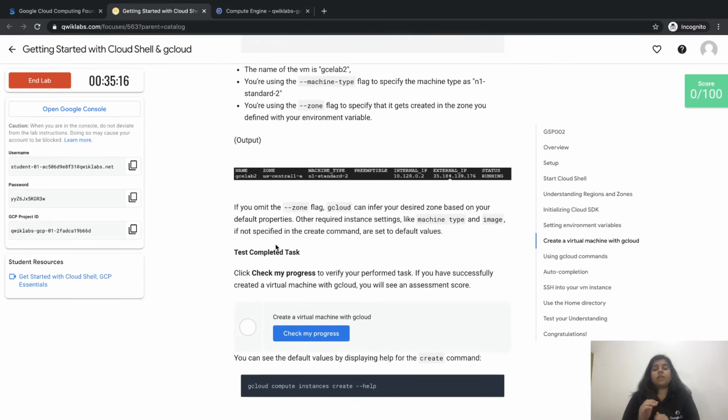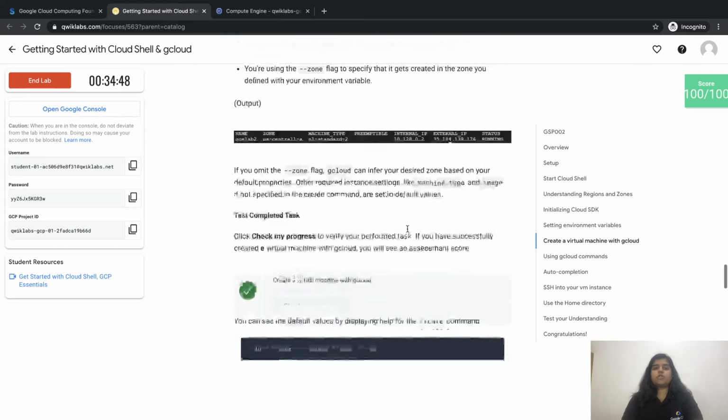Now in this score bar, once you complete this particular section, you will find a check my progress. So this check my progress will help you find whether you are able to complete that particular section correctly or not. So simply click on this check my progress button and it will show you a green tick. If you are unable to get the green tick, if you are getting any red color message, don't worry.